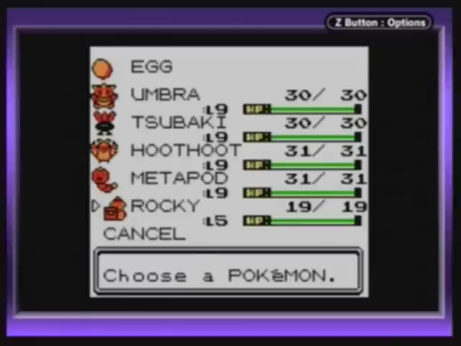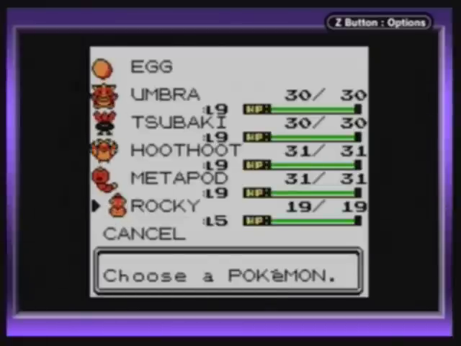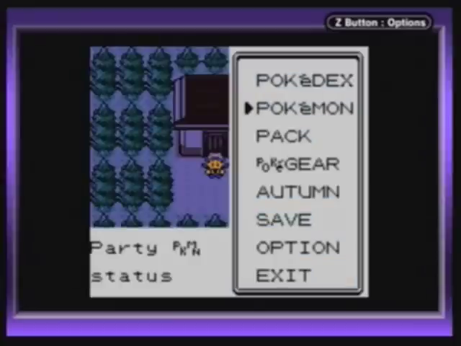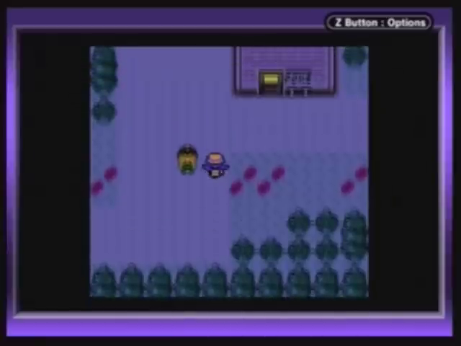Of course, I'm probably going to go ahead and just stash this inside the PC, because I don't plan on using it in this project, unfortunately. Although, honestly, if you can get a Steelix, awesome Pokemon, I have to say that.